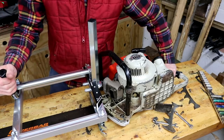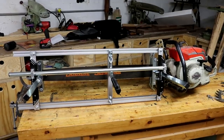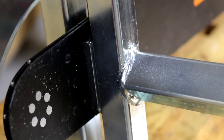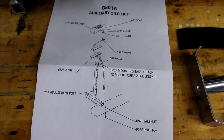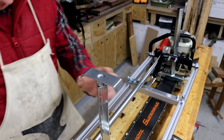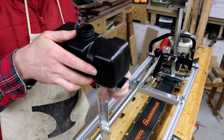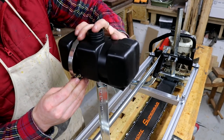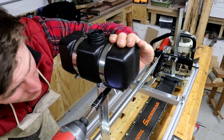If you got a basic mill, from here you're ready to saw some slabs. I got one of the more complete kits that included an oiler. The oiler kit is an easy install. First, pop the bracket into the nose end adjustment post. Place the rubber pad on top of the bracket and set the tank on the pad. The hose clamps go around the indents in the tank and then you just tighten them up. Finish up the assembly by screwing on the white cap and slipping the clear hose over the valve.